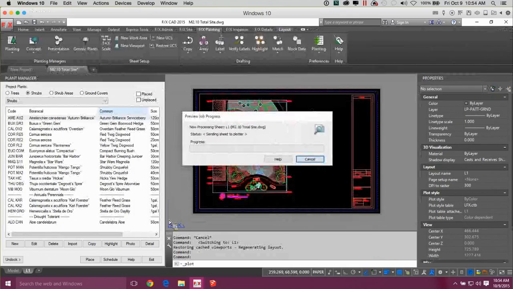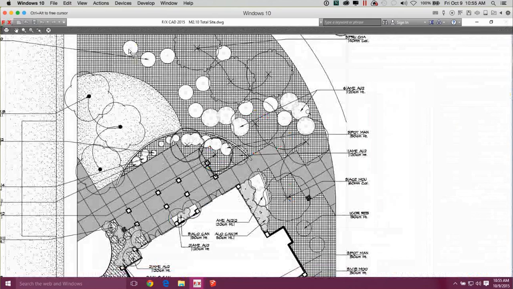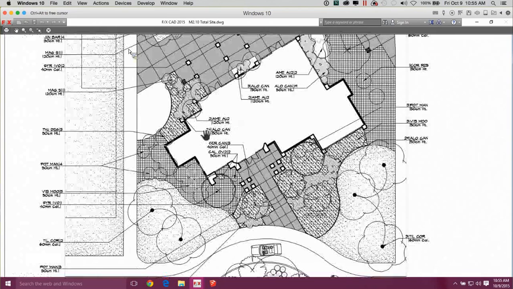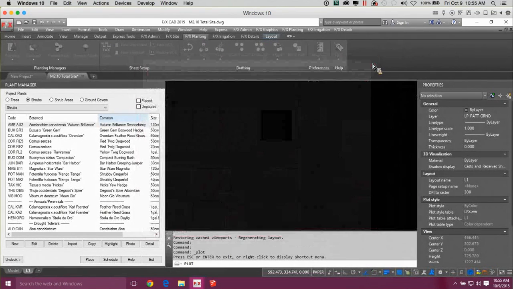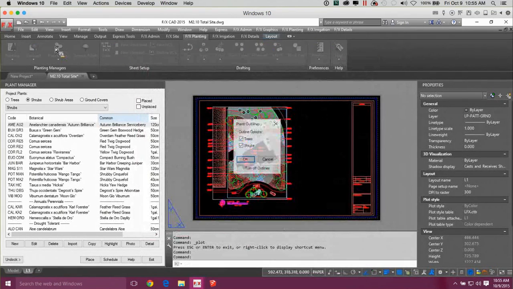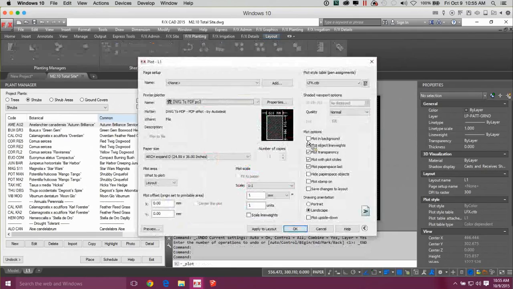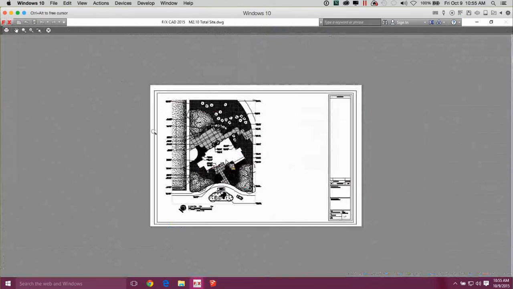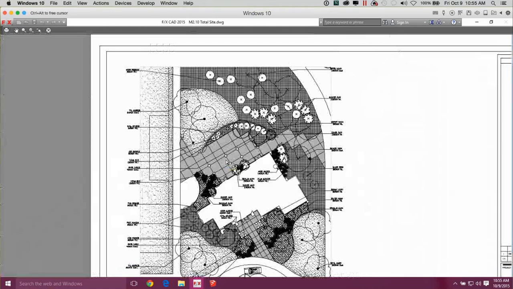If I go to a preview, you can see it groups them around a little bit more so that it's easy to identify groups of plants. And I'll show you what that looked like before we did that. I can just go back to my plant outlines and turn them off, and it will go back to normal. And you can see what it looked like before. They were all black before.